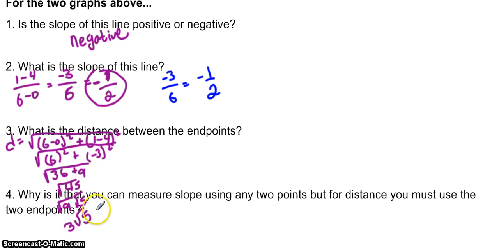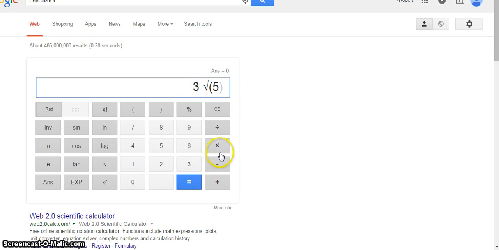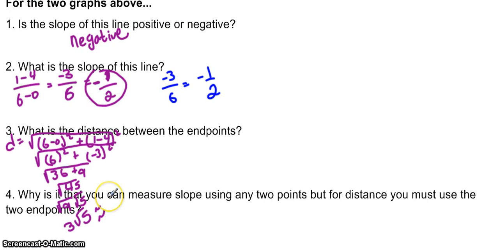Of course, if you want to do that in a calculator, you could. If you just search calculator on Google, you get the Google calculator. And if we type in 3 square root of 5, we get 6.7082 and so on. Let's round that two decimal places and call that 6.71. So, either 3 radical 5 or 6.71 as a decimal approximation will work.